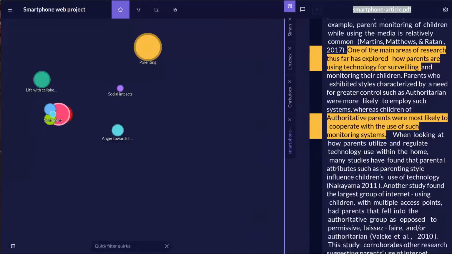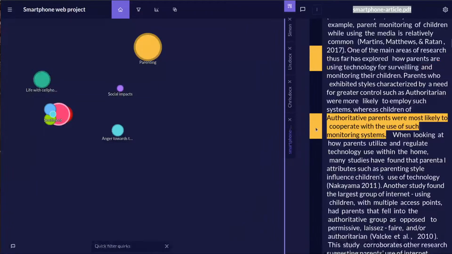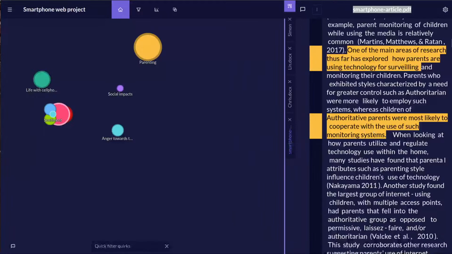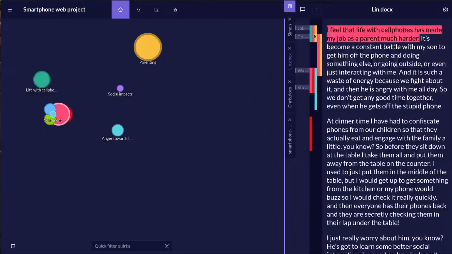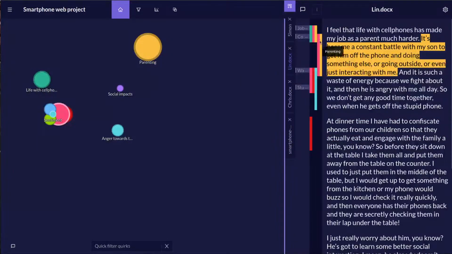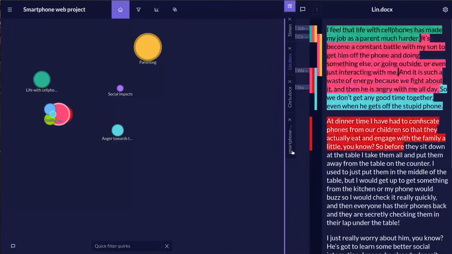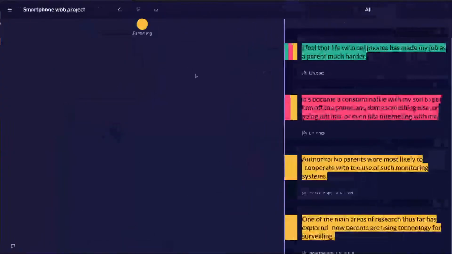What I've been able to do here is code sections of the article, which I can then quote, obviously with the attribution of the article, to the same codes that I've used for analyzing the data. So this is what our participants are saying about parenting, together with what the article is showing here.